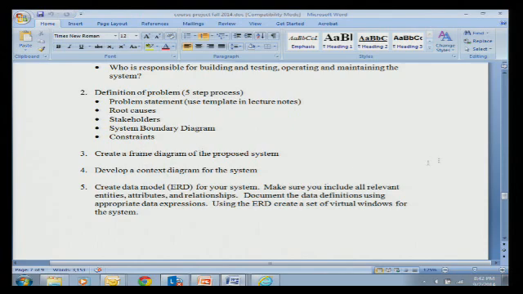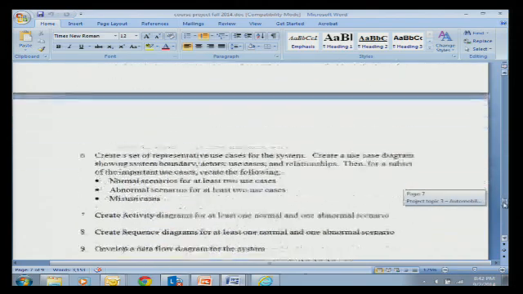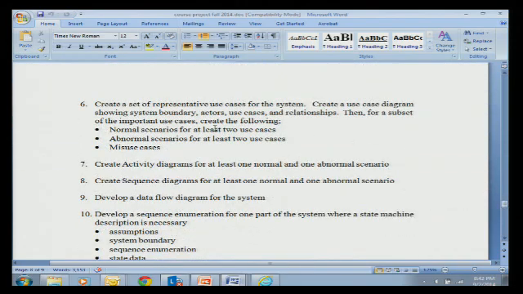A context diagram, and then we're going to do some modeling. By the way, again, if you don't understand what these are, we're going to have a lecture on every one of them. We're going to create some data models, so for IT systems, that'll be very important. We're going to do some use cases, both normal and abnormal scenarios, and I'm going to introduce something called the misuse case. These are for when someone's trying to hack into a system. If you've got security requirements, this would be a very important thing.